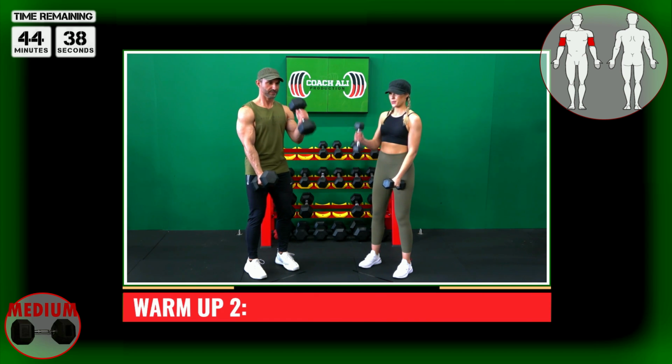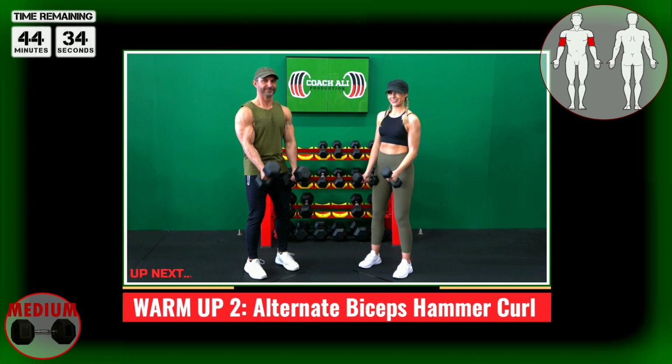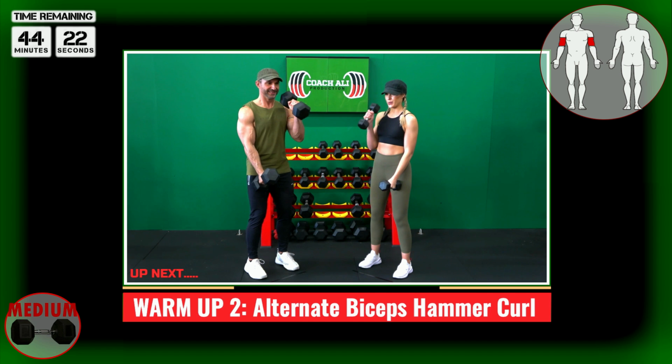All right, your second big biceps warm-up is some alternate biceps hammer curls. Now, you can see that our arms are neutral and that our hands are starting rested on our thigh. When we hit that curl and pull the arm up, there's no twisting motion at all. So there's a big focus on the lateral head of the biceps for this one.